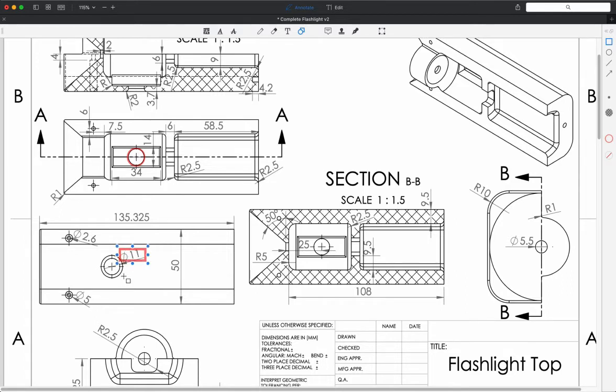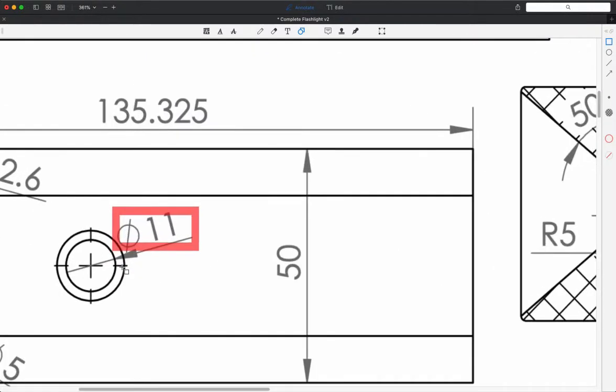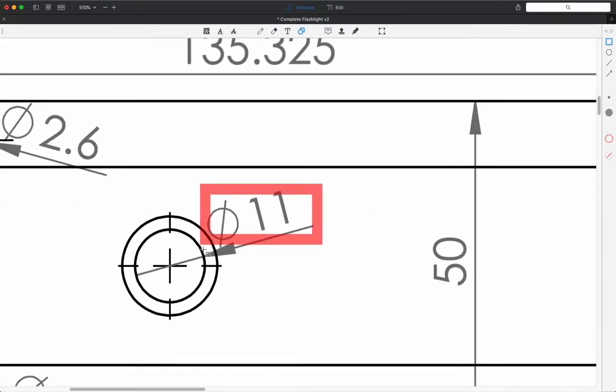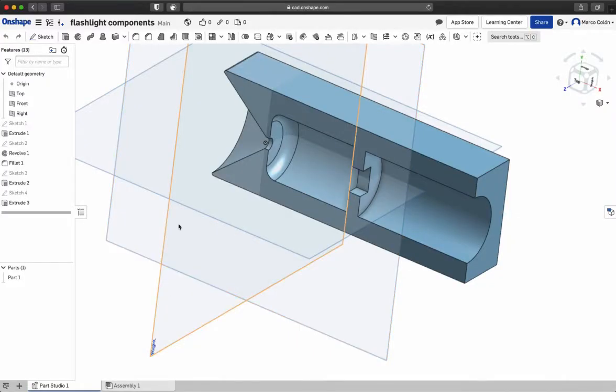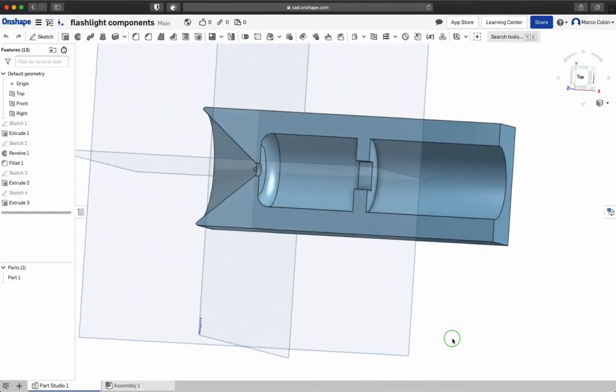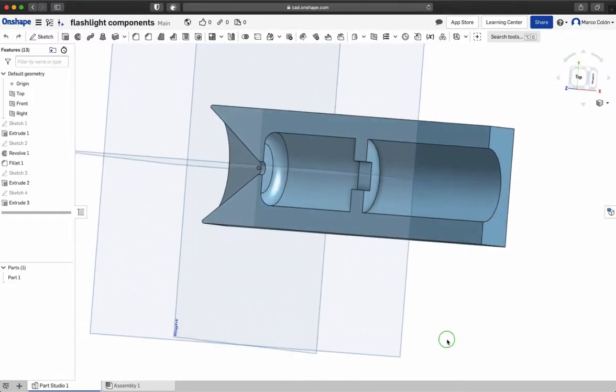The circle line through it, that just means diameter 11. Remember, our dimensions are millimeter, and you can see this arrow. If we zoom in, this arrow is touching this tip, or this inside ring, the inner circle. So we know the inner circle diameter of 11. So we could just go back here, because we know it's going to be 11, but we don't know where, but we can at least start making the circle.